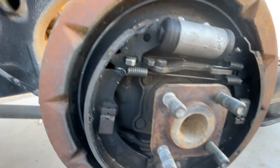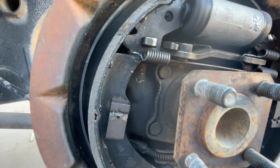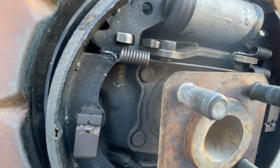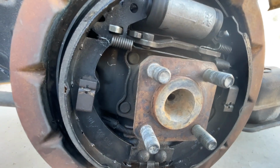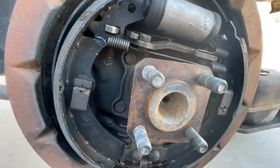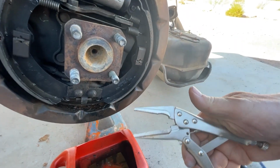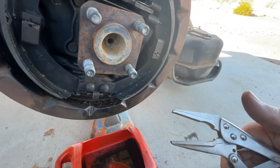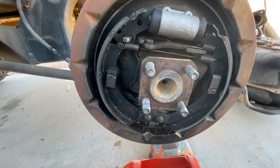And then another tip just to help you, if you're one of those guys that likes to use needle nose pliers to grab those springs with, you're gonna find you're gonna have to put a heck of a grip on those things. So a lot of times what I'll do on those, because I'm older and I don't have the hand strength I used to have, I use these little vice grip type things, and that's what I use to grab my springs. Okay, cool. All right, guys, we're gonna throw this hub back on and we're gonna wrap this up.